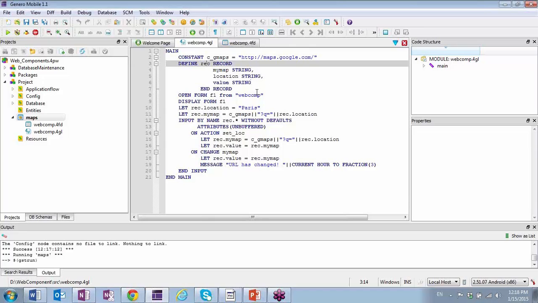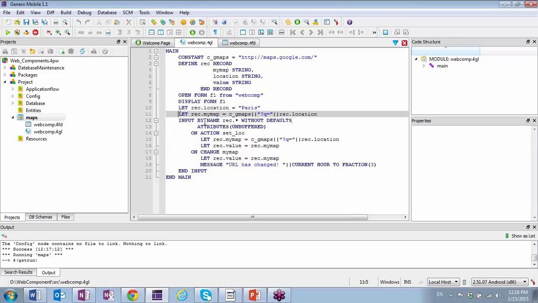My map is a string, location is a string, and then there's a value member as well defined as a string. So we're just opening the form, displaying the form, and then right here we're just using a let statement, let rec.location equal Paris. So they're hard coding that first initial location so that there'll be something there for the user to see when the web component comes up.